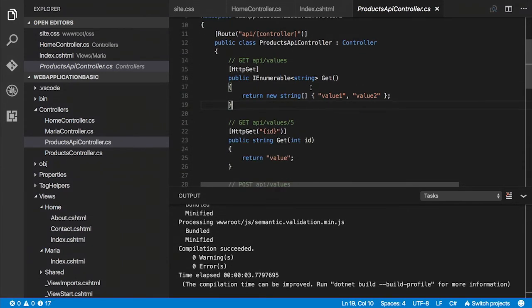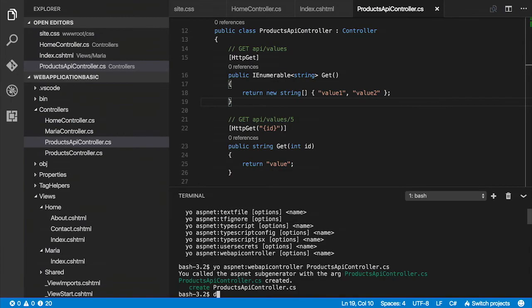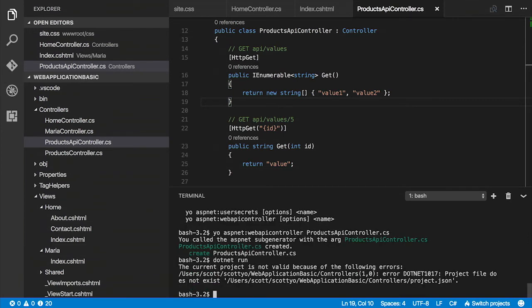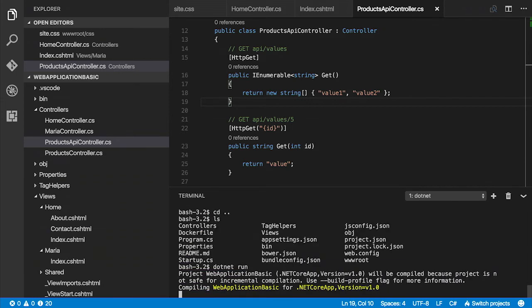Let's see if we can actually run that one to prove that it works. So now let's say .NET run. Project file. Oh, I'm in the wrong folder. I ran it from the controllers folder.